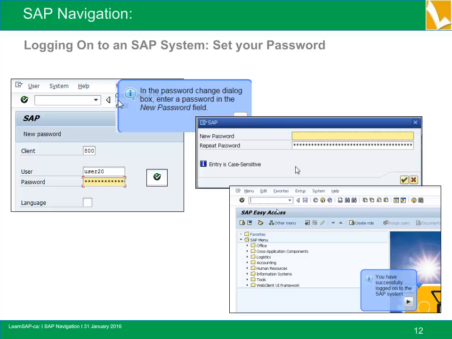To log on to SAP, you need a username and password. You also have the option to select a logon language during the logon process. Since you are logging on for the first time, the system administrator gives you an initial password. During the process, you will be prompted to enter a new password, which you can use for logging on in future.